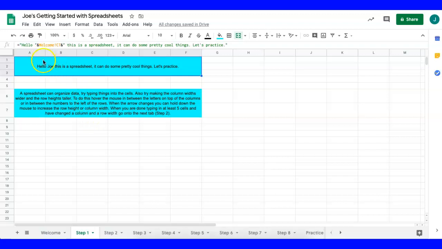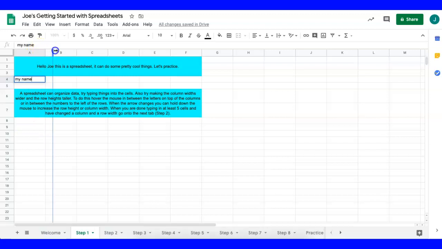So let me show you how this is done. If I want to type here, I can type my name. I can make the column, this is a column, up and down. Columns are vertical.